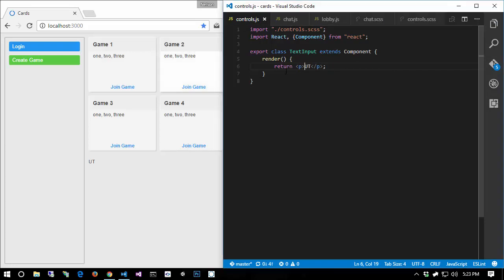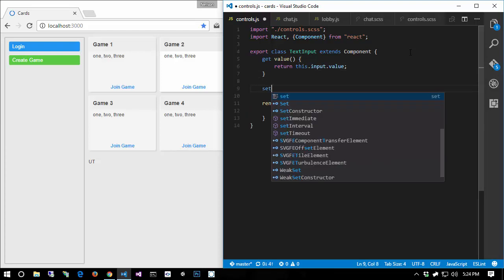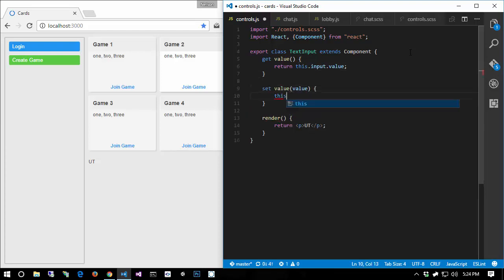Now let's go ahead and write the JSX for the chat input. Writing a control like this is very, very straightforward. There's not a lot of code to it. So what I'm going to do is start off with a few properties. I'm going to say get value, return this.input.value. What is this.input? Well, this.input does not exist yet, but it will when we get down to the render method. Then I'm going to say set value, this.input.value equals value. So you can think of this as sort of abstracting over a text box. For our markup, however, we will be doing something interesting.